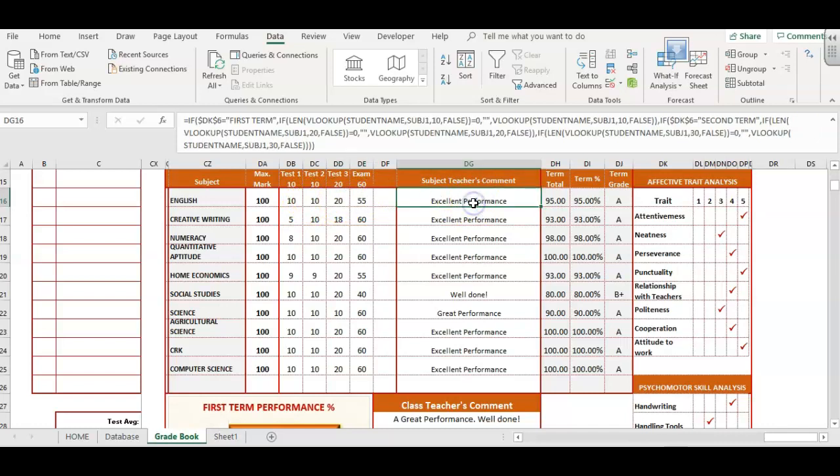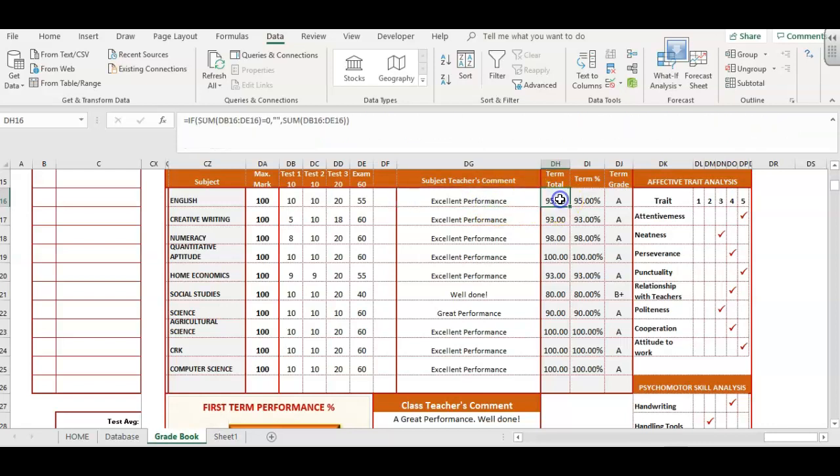Then I've used the same VLOOKUP to bring each subject teacher's comment. And on this side, what I've done is the sum of all of this. That's the term total. Then I've used the same way to get my percentage, and the same way to get my grade.